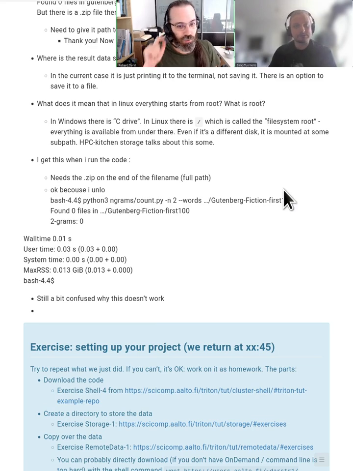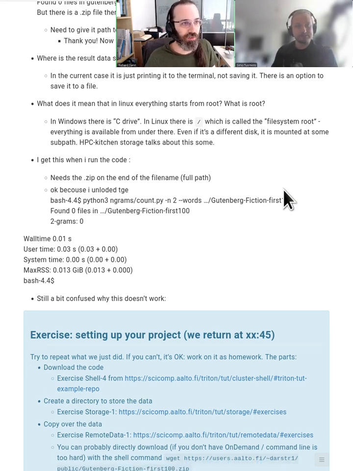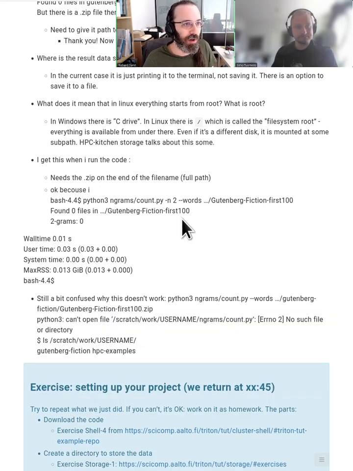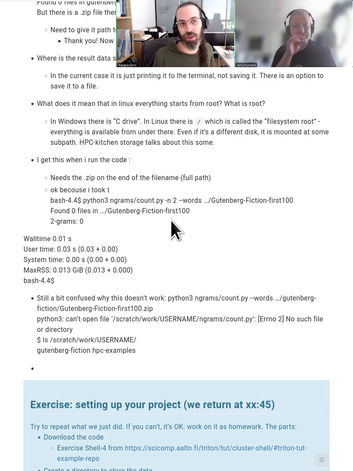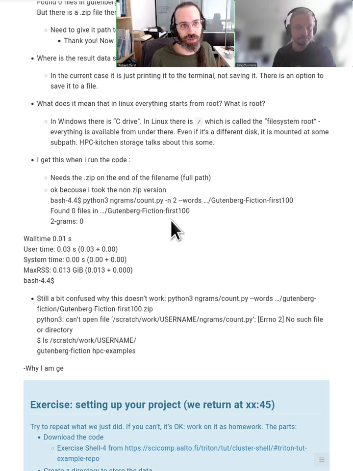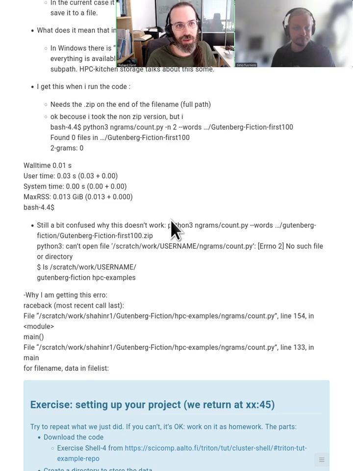There are several questions of similar things up above. When you're running things from the command line, really anytime you run things, they're really picky about how you give the paths and what you use. For example, if someone gives the path to a directory and it expects a file, that doesn't work.